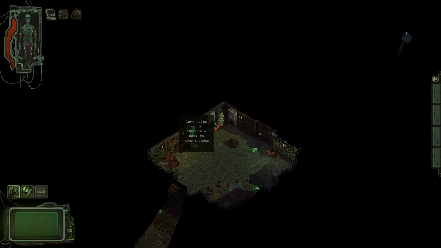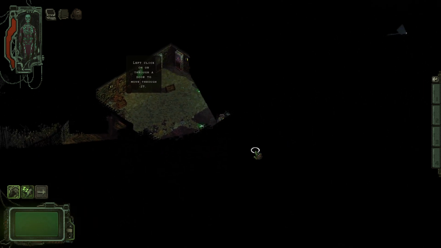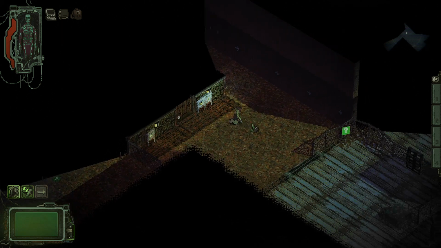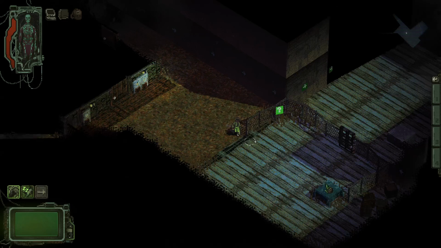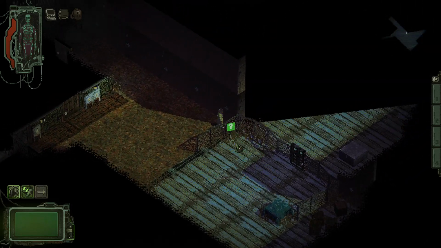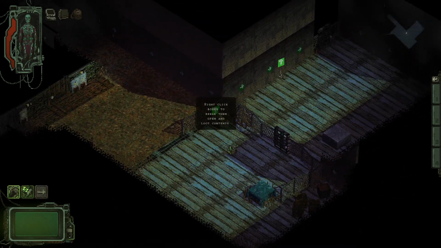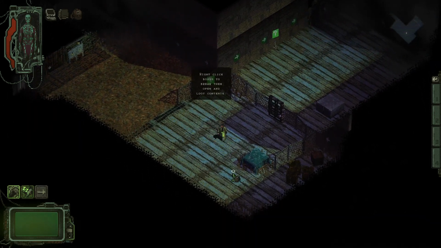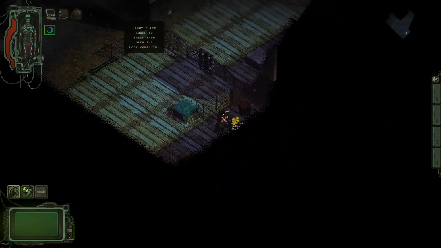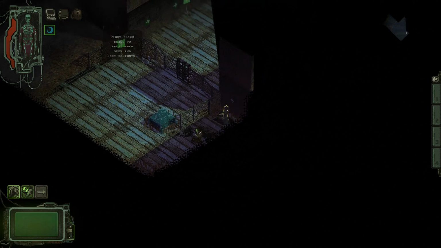Can't interact with these. This will be something really simple. Right click boxes to break them. Ah, there we go then. Nice that there's a tip there. There's the key.